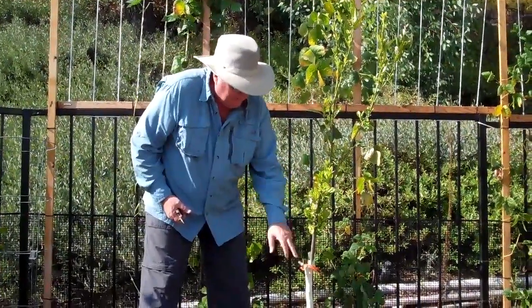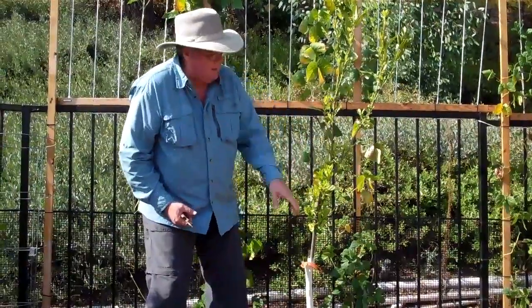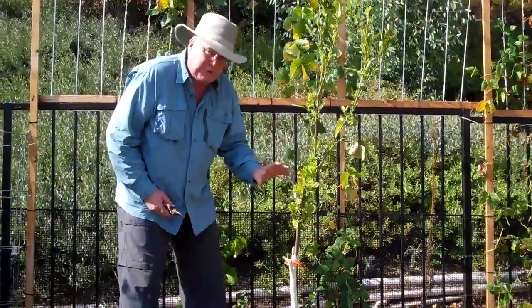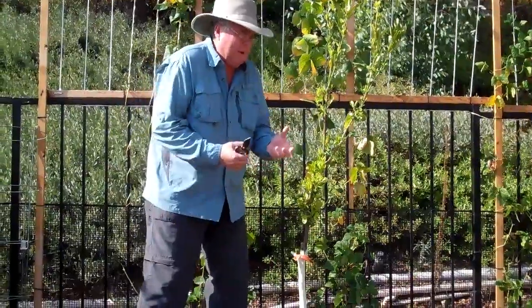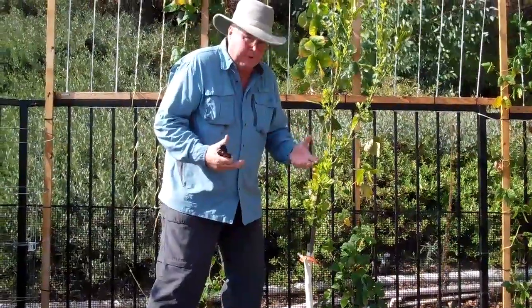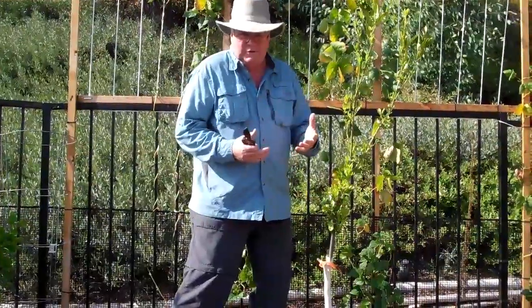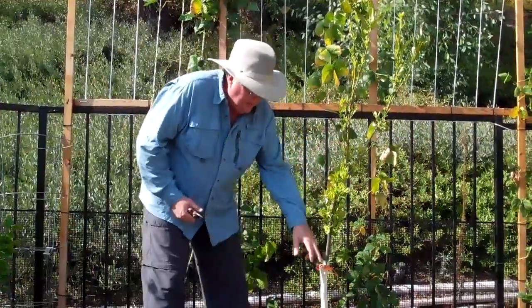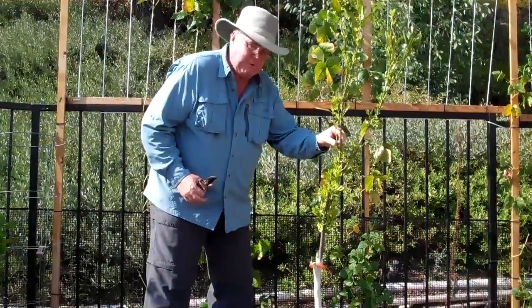So what I did is I cut off three branches — it had three — and this growth all came on after I made the cuts on the other three. It was virtually doing nothing. Citrus trees are so sturdy, and they just have this capacity to regrow, to keep their life, and they accept being cut down and starting over again. Unfortunately, sometimes that's what we have to do to get the tree to go right in the position that we want. So I cut these three branches off and left this one here as what they would refer to as a nurse branch.